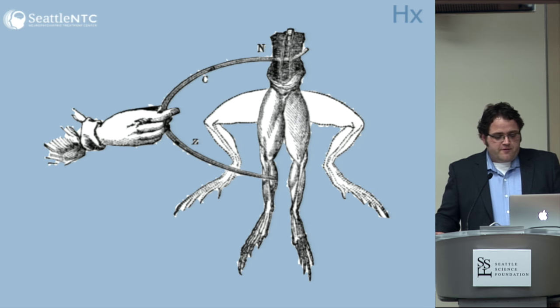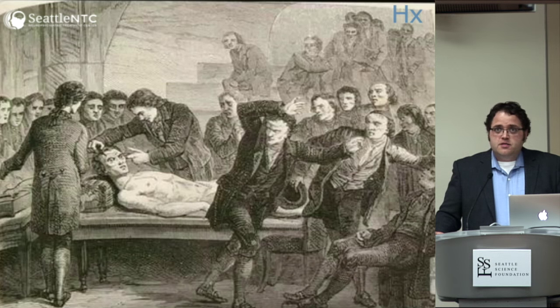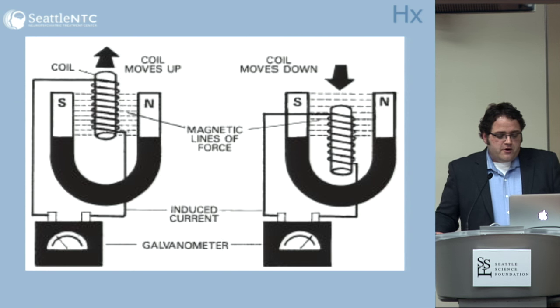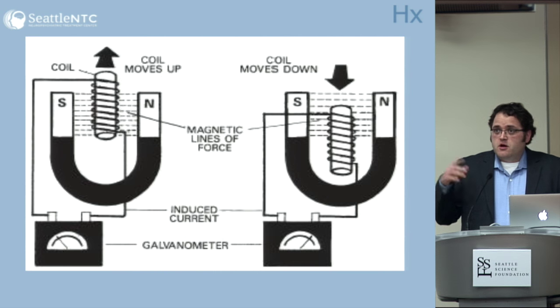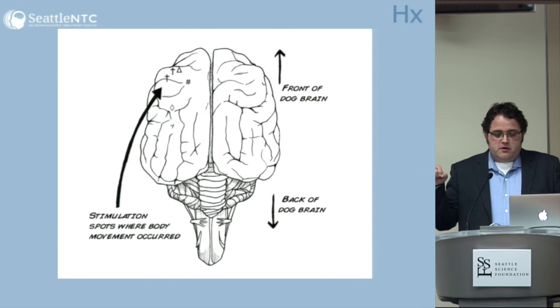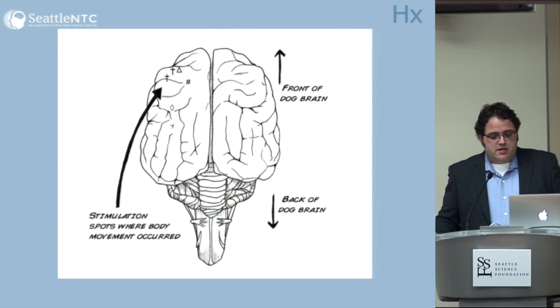In the last half of the 18th century, Galvani experimented with frog legs and discovered that if he put electricity across the muscles, they would contract. His nephew Giovanni Aldini did some gruesome famous experiments, including one in 1803 where he hooked up electricity to a deceased prisoner who had just been executed — George Foster — getting him to make facial expressions and his limbs to move. Faraday, besides establishing the basis for the electromagnetic field, discovered electromagnetic induction: if you move a wire through a magnetic field, electricity flows. In 1870, Hitzig and Fritsch demonstrated that applying electricity to specific areas of the exposed cortex of a dog could get muscles to contract, basically identifying the motor strip.